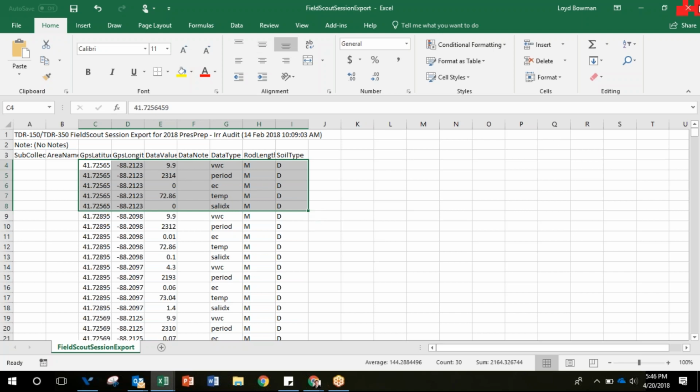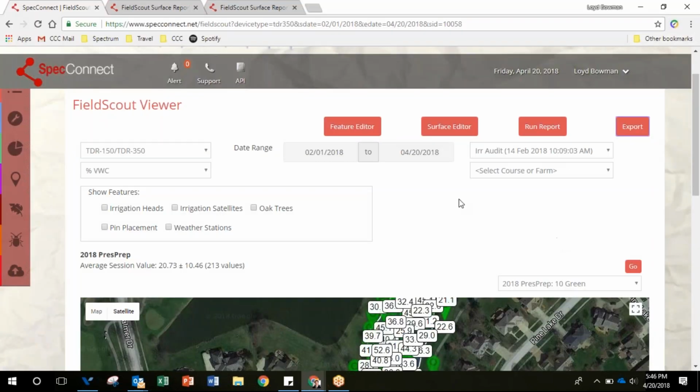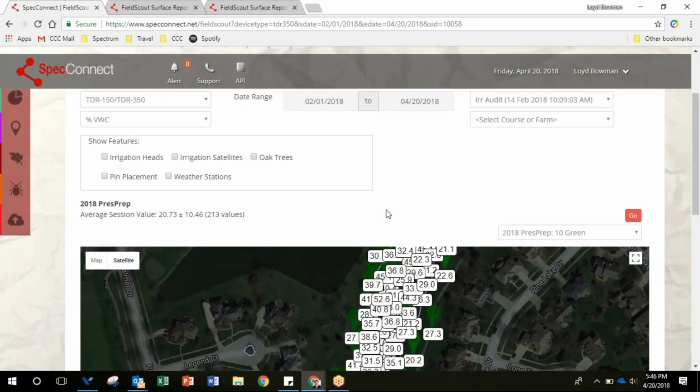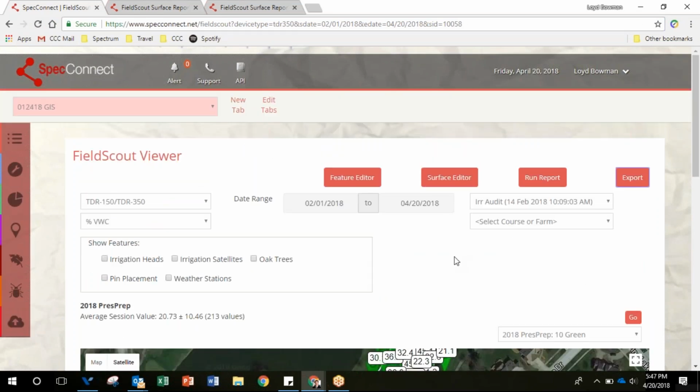So you can use that to build out your own charts and graphs, but there's definitely some neat information available to you there. That kind of does it for the FieldScout.